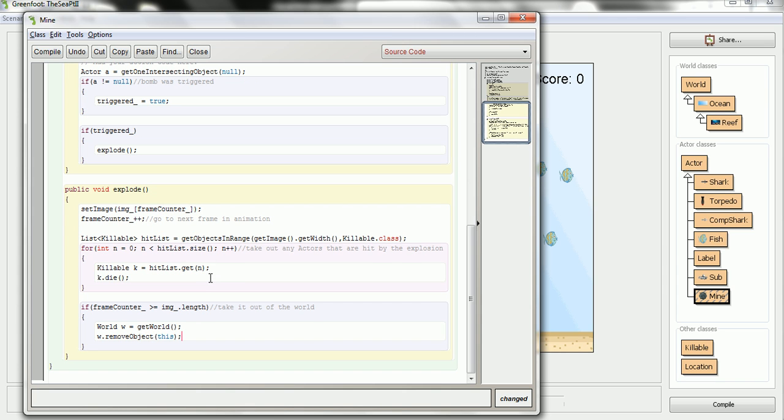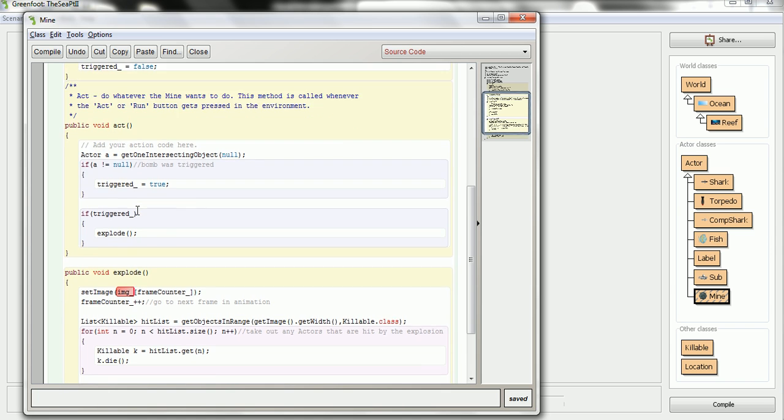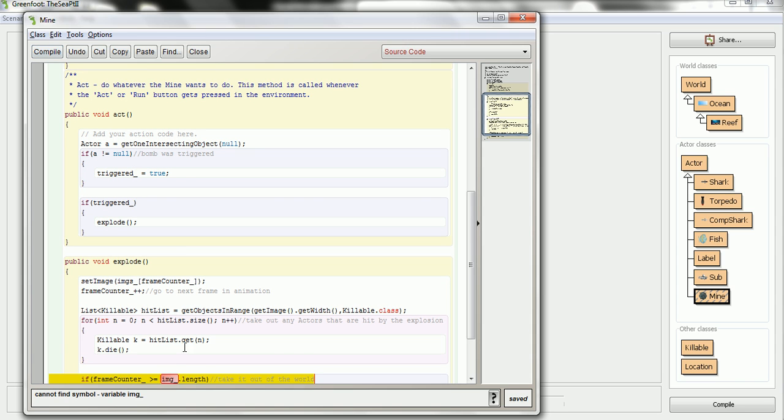Okay, so just let me have a second to look this over. Yeah, that looks fine, so we'll give it a test run here so you can kind of see what happens. Oh, didn't look fine. Let's see here. Images should be plural.